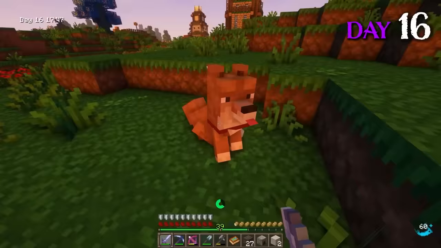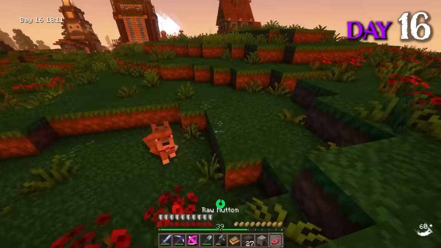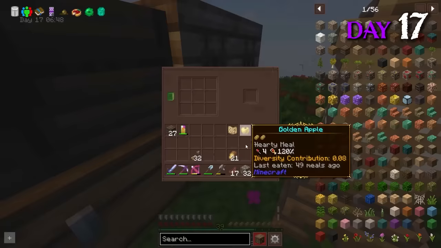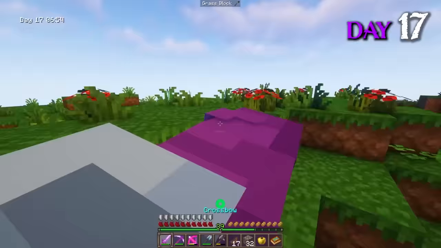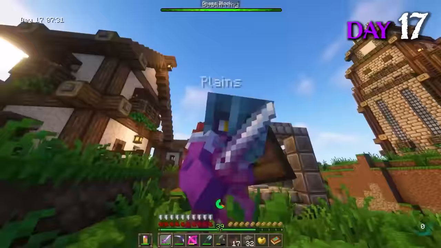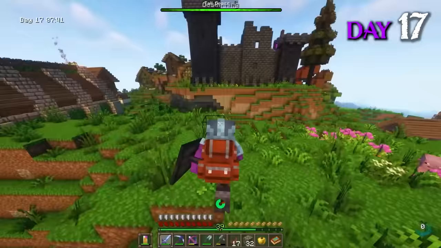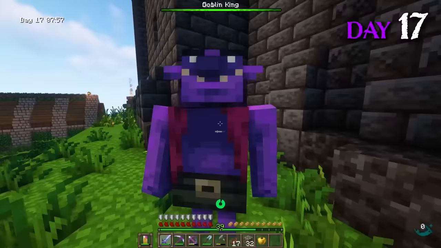Aw, Noopy's such a good boy. You know what? Let me just get a piece of mutton for you. Boom, there we go. You deserve it, Noopy. With some food now and arrows left over, I would like to try and defeat the Goblin King. Teleport over here and let's approach his castle. Oh, and one of his minions is already here attacking me.